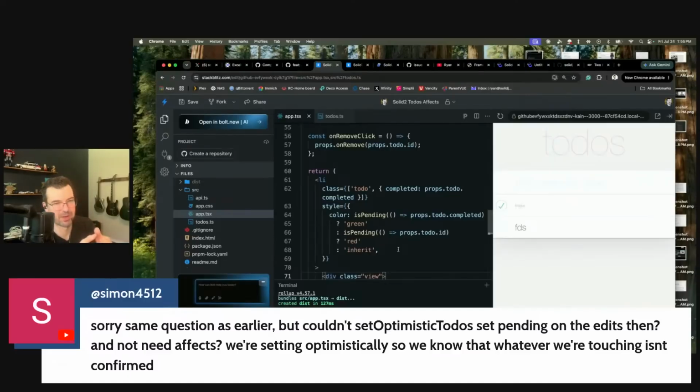I showed it in my affordance demo. The problem is pending will not light up as true. So just because something's optimistic doesn't mean that we know for sure that it's going to change. It could go either way.